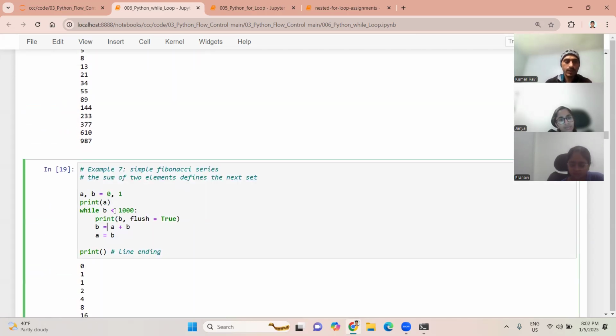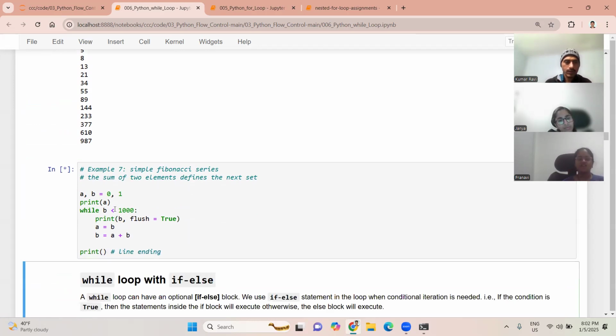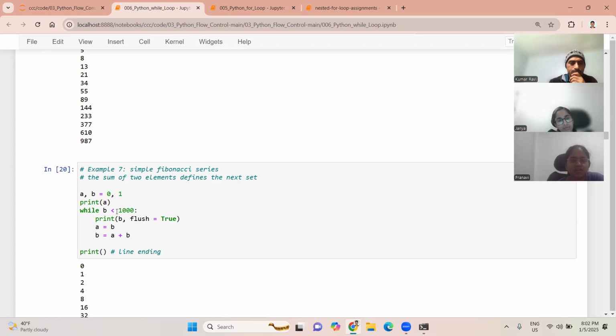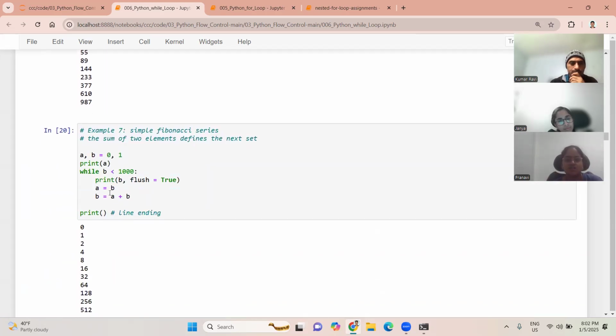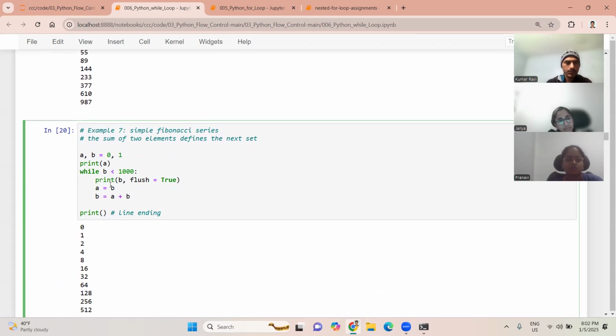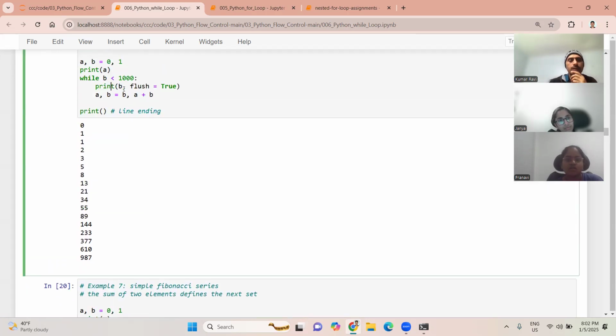Something we are really missing to understand here. I guess A value is not changing. When you're writing in a line, A value is staying like one, like zero, before it changes to B.